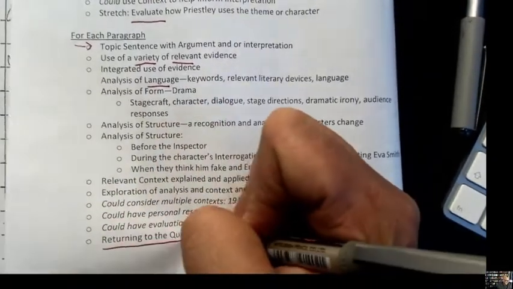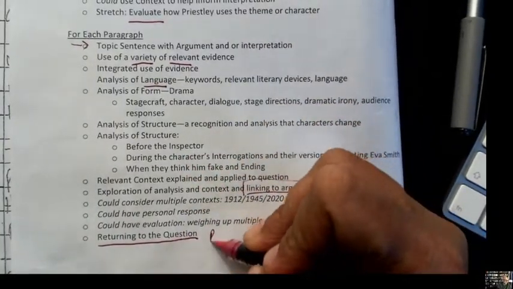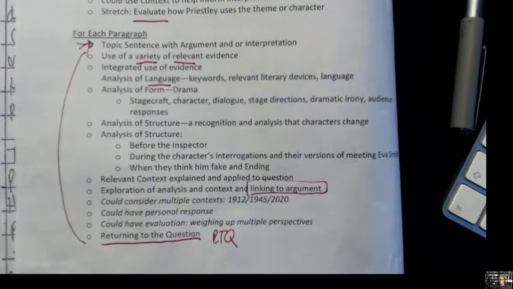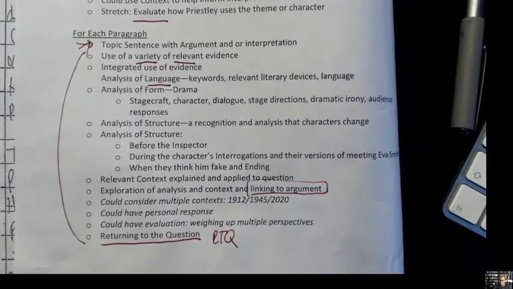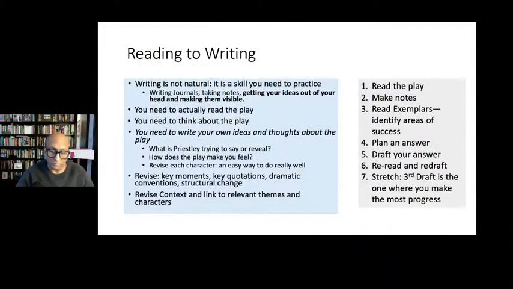And at the end of a paragraph, we like to RTQ, return to the question, which is a way of going back to the topic sentence. Basic would be a repetition of the topic sentence. Advanced would be an extension or development of that. So what you would have at the top and tail of every paragraph: I should be able to read your essay and look at the first sentence and the last sentence of every paragraph and get your overall argument and answer to the question set.